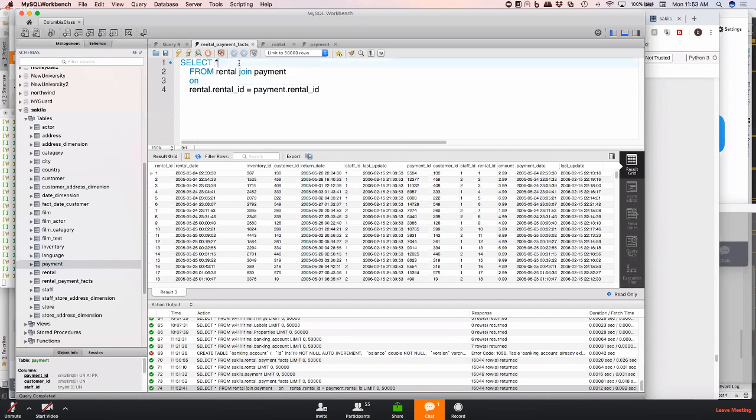So all you really need to do to create the fact table is to just select a subset of this. So I'm going to select rental.rental_id, rental date, I don't need to alias that, inventory ID. I'm going to get the customer ID from rental. I don't need the return date. I'm going to get rental.staff_id.